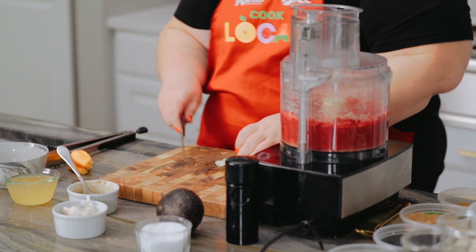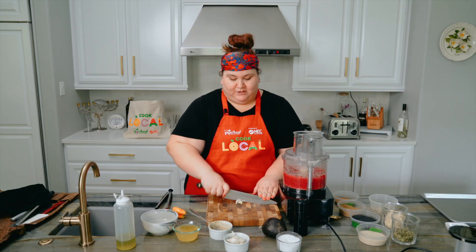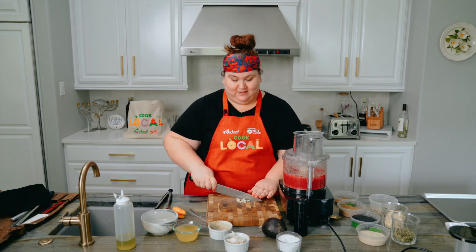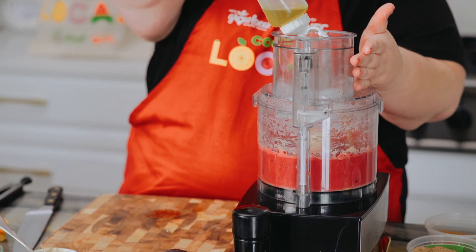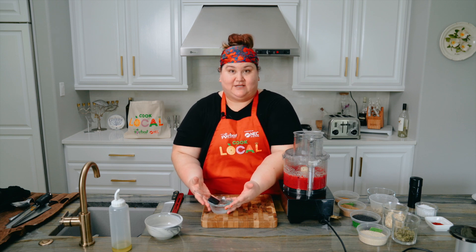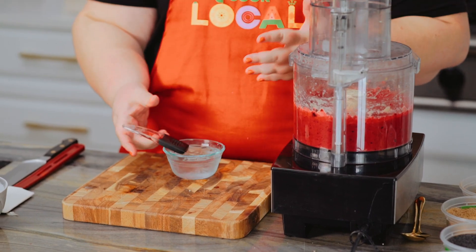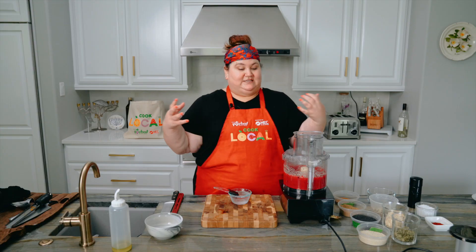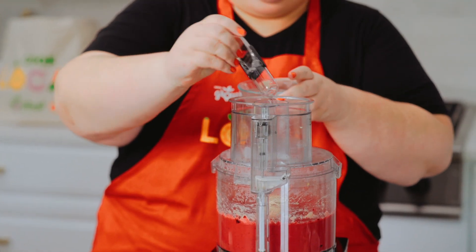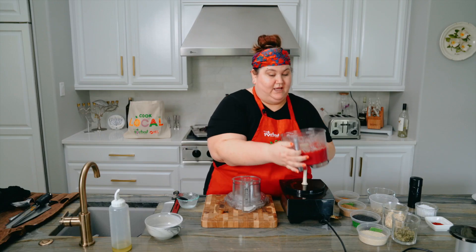I like to do garlic separate. Don't let your food processor blade be the first blade that your garlic meets. To finish off the hummus I like to finish with my secret ingredient — but because I don't believe in secret ingredients I'm going to tell you: it's ice water. Holding back the ice to really coagulate all those fats and proteins to make sure it's nice and smooth without adding extra oil to make it greasy. It looks smooth and perfect.